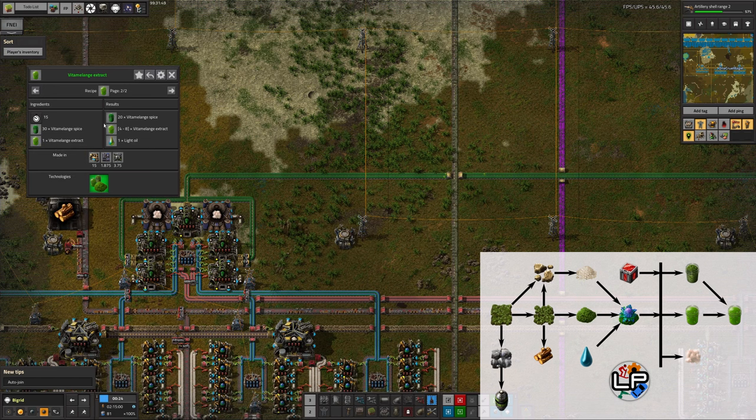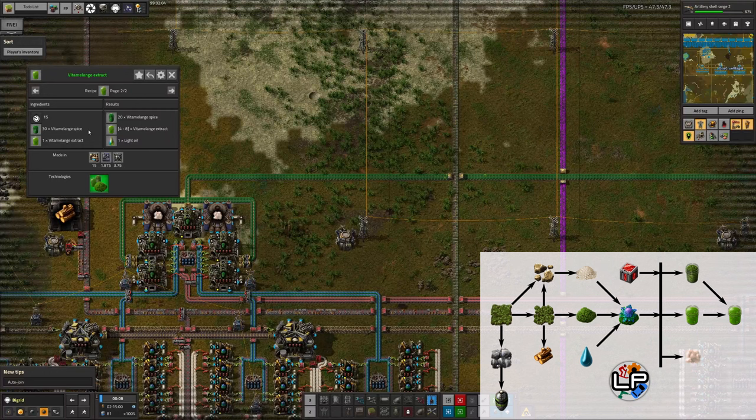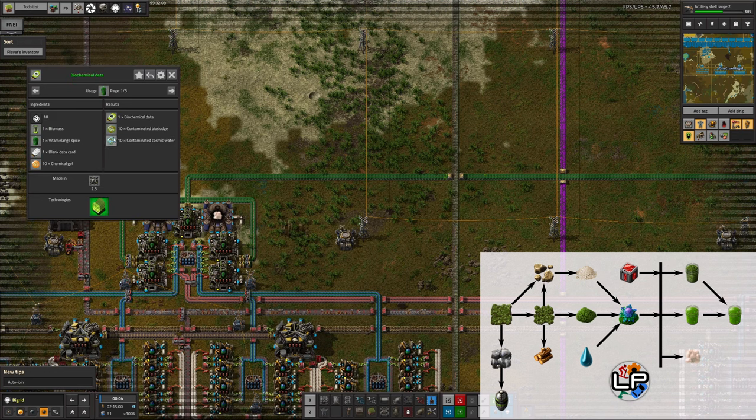So this is another sort of enrichment process, like the vulcanite one or the Covarex one, where you get 20 of your vitamilange spice back, and you get 4 to 8, maybe call it 6, vitamilange extract back out, and some light oil. So yeah, it's a bit of a messy side-product process, but I think having this to give us a nice supply of the vitamilange extract as well as the vitamilange spice is worthwhile, because I'm fairly sure we're going to end up needing both of these.